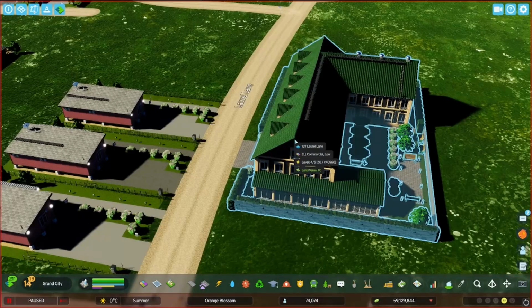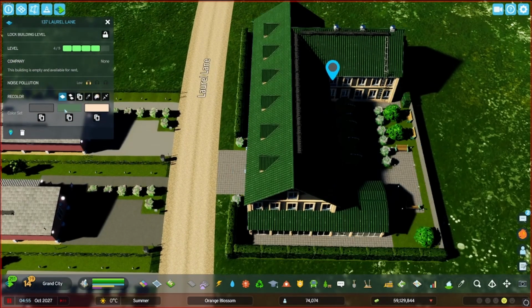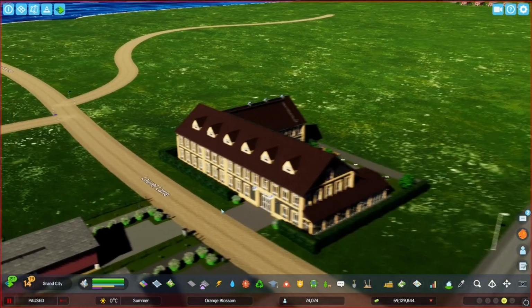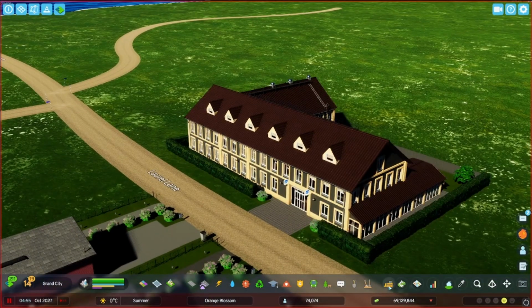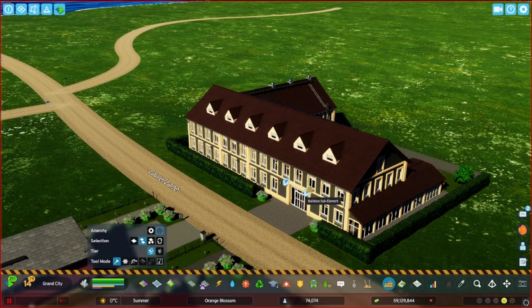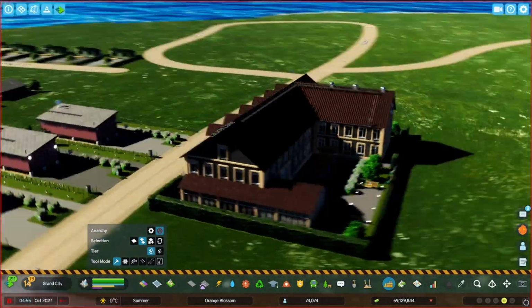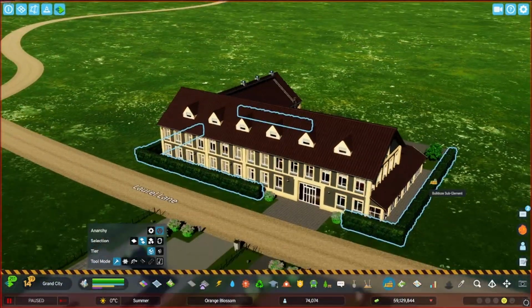If we click on the building itself, we'll go in here. It's quite light green on that one, but we can change the colour here to whatever we would like. I think we go for sort of a red colour. Yeah, I quite like that. I think that looks good. I do like the look of that building. We are going to have to go in and take those little signs out as well. There we go. Keeps it simple. That's a nice looking building.